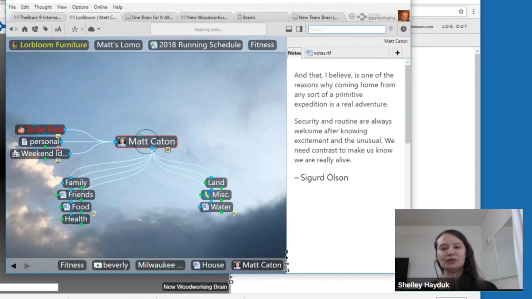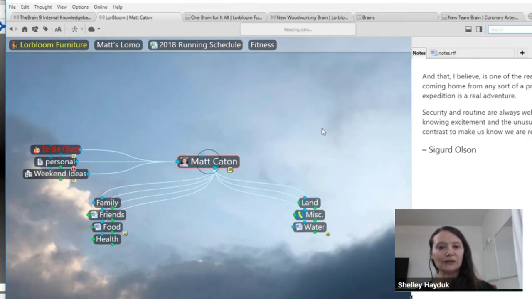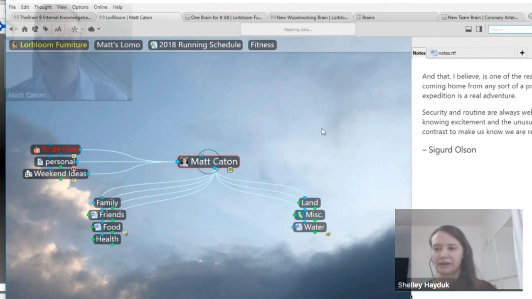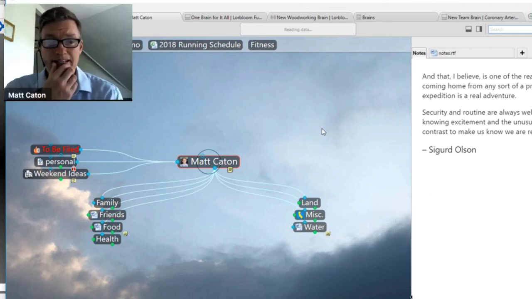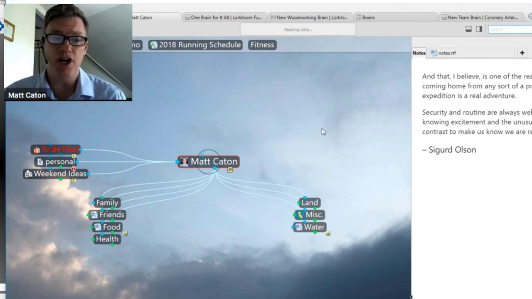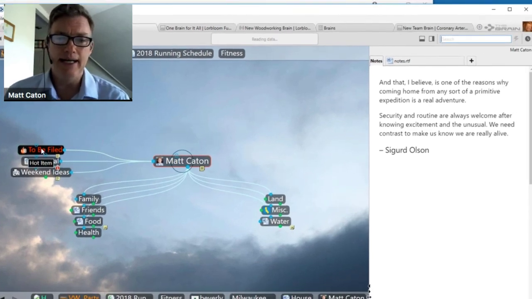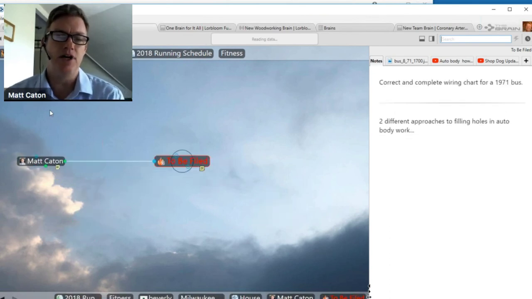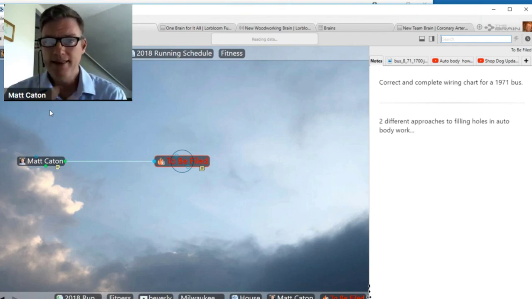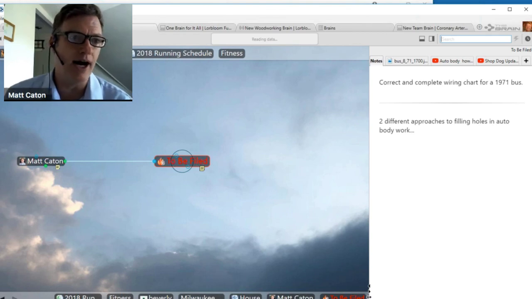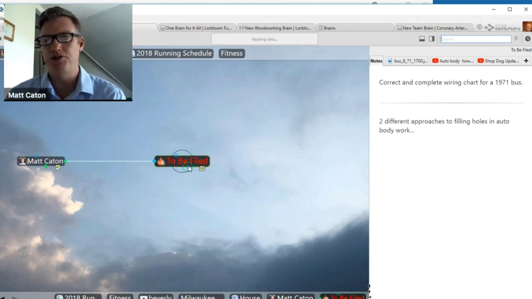So we can spend a little bit of time on how you can move the brain around and configure the tabs. I think a lot of people have asked a few questions in that regard. Sure, sure. So a couple of things. First off, when you click on a thought, and here's one of my thoughts, to be filed. So my to be filed thought, and once again, we're back in my own personal brain. This is a thought that I can quickly get to. I click on the home thought and just jump over to be filed.